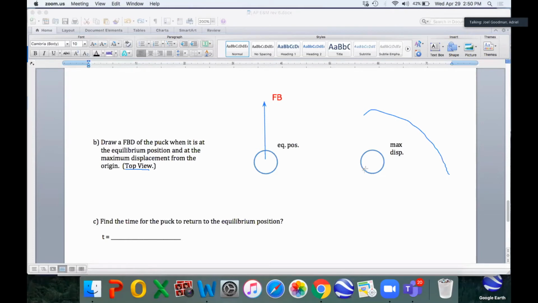Wait. FE, where would that go? Going down. Straight down? No. Towards the center. I think it would go this way. Yeah. If the curve is correct that Adriel drew, then if this is curved like this, it's going to push it this way. Does anybody see that? Yeah.